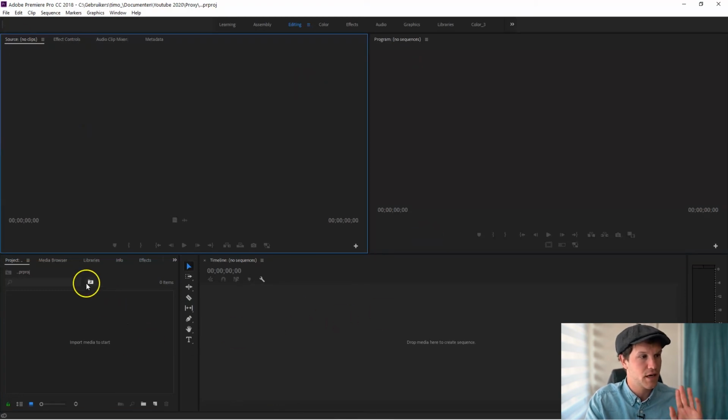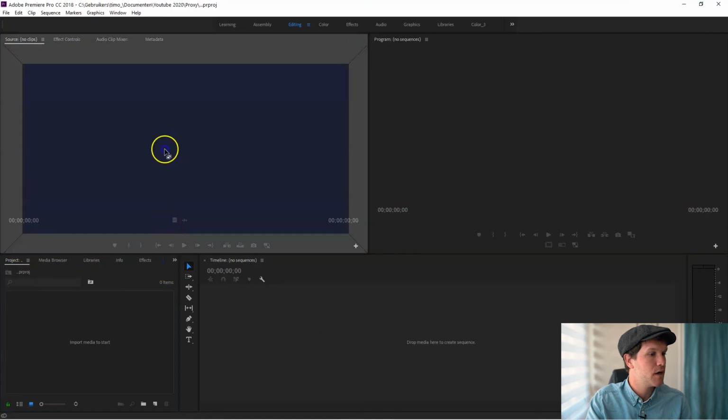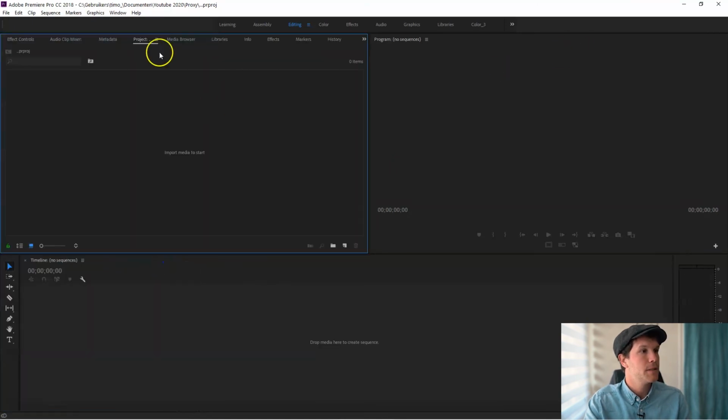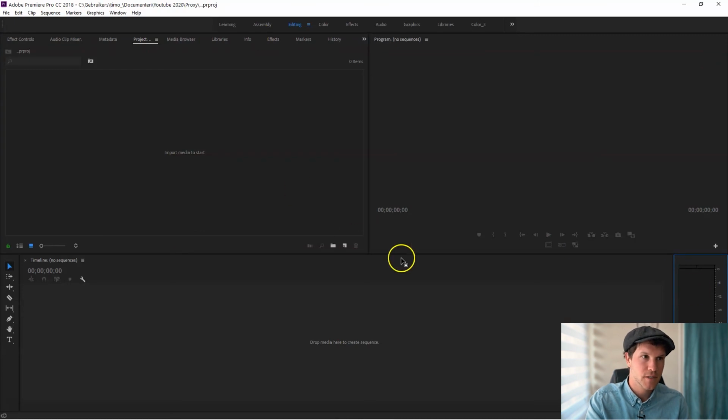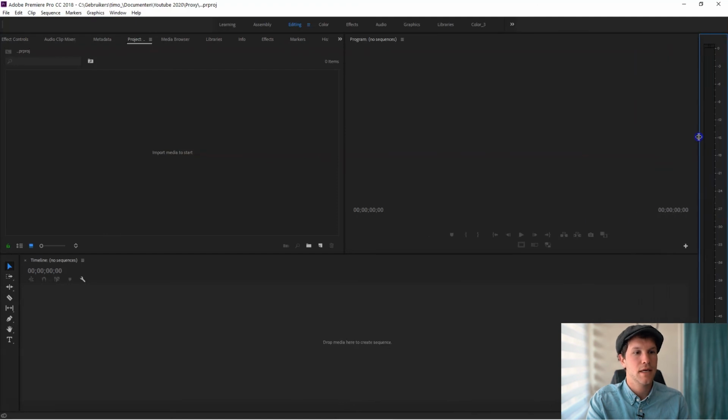This is one thing that I really, really love. For example, I want my projects up here, and I want this one in the corner. Oh, come on. I want to move it up all the way to the right. And there you can go on and on and on and create your own layout.